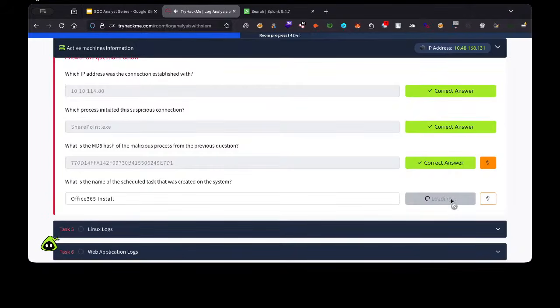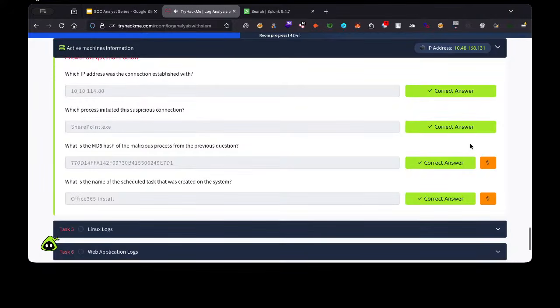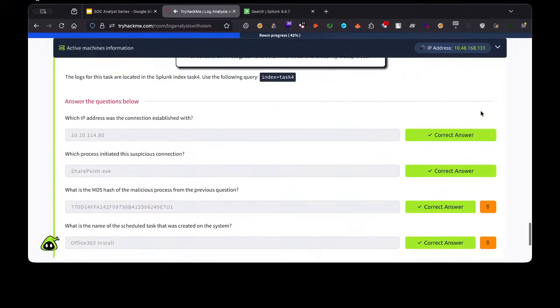So it is very easy to analyze the logs in Splunk. You just need to understand the scenario, like what you are investigating, and what filter queries you can apply. We already talked about multiple Splunk queries in our previous session, I think day 23 or 24. So you can check out those videos, and you will get an idea of those queries.